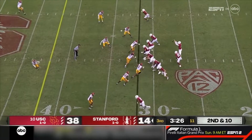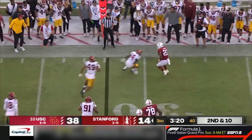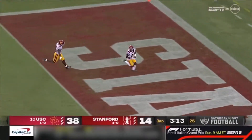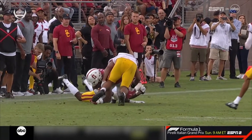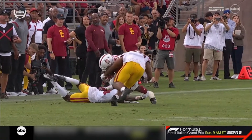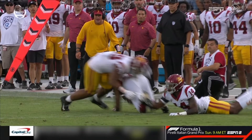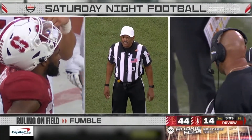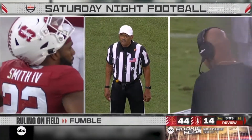91 yards on 18 carries so far. McKee almost got hit in the back — he throws a backwards pass to Smith, and there are a lot of Trojans there to stop him, and the ball went on the ground again as USC picks it up and takes it into the end zone. The previous play is under further review. If the forearm goes down, he's down. You'll let the play go as a fumble and then let the replay take a look at it. After review, the ball was fumbled by the offense and recovered by number 14 with his knee down on the ground. The ball will be placed at the 29-yard line, first down, USC.